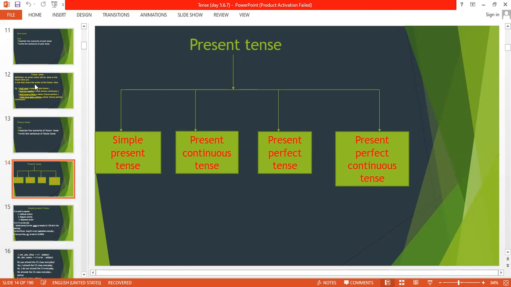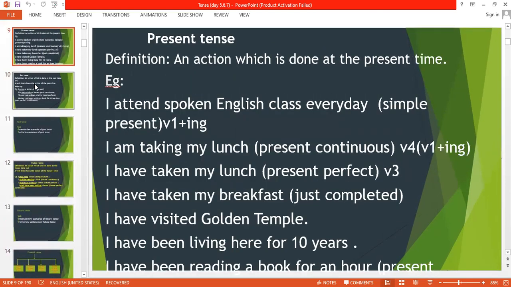And before we go ahead, there is a very important thing: why we have to learn present tense, past tense, and future tense. The reason was already discussed, that is why it is divided into three parts, but let me give the recap. For a normal human being, or for anyone on planet Earth, if you have to talk, you may talk about the past, or the present, or the future. Except these three things, you can't talk about anything.